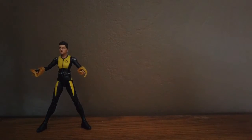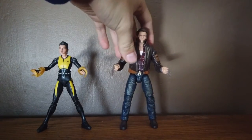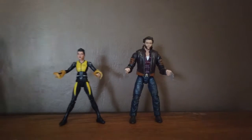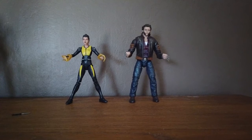And then here is the Wolverine from X-Men Origins Wolverine. Here's the jacket. Here's how they look together. Really nice.